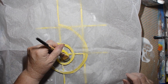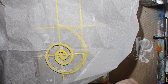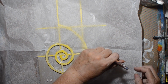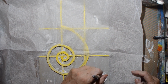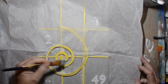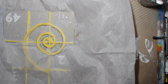Yeah, I just slowly work my way around. I do have this super sped up for your viewing ease, I guess. If you want to slow it down, you're welcome to, but it's pretty basic, I think, what I'm doing here. I do put a little bit of matte medium underneath the tissue, and then I go over the top. This tissue was so thin, I probably wouldn't have needed to go underneath, but I felt like I needed to, so that's what I did.